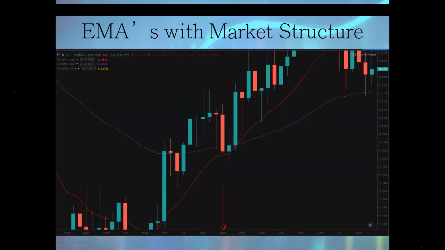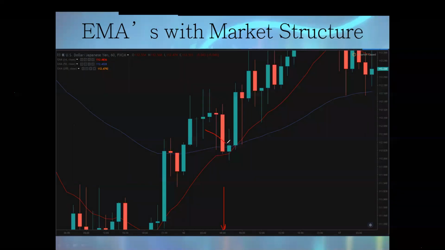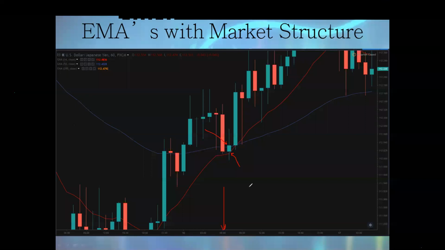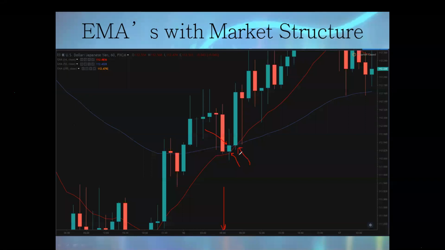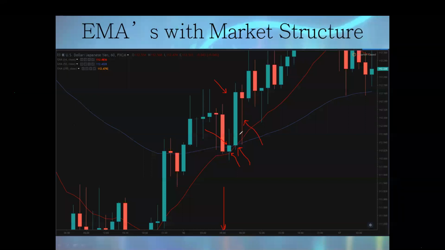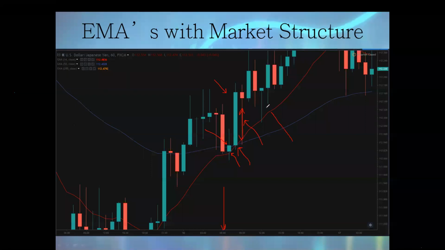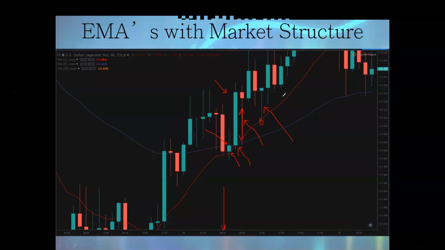See? So now notice how this 1 hour candle closed above the 14 EMA, right? This red one is the 14 EMA. Look at it. It closed above the 14 EMA. Yeah, and the crossover too, it pushed up. So now look at this 1 hour candle. It came down to the 14 EMA, tapped it, and went right back up. And then this one here as well, it tapped the 14 EMA and went right back up. Yeah, confidence.